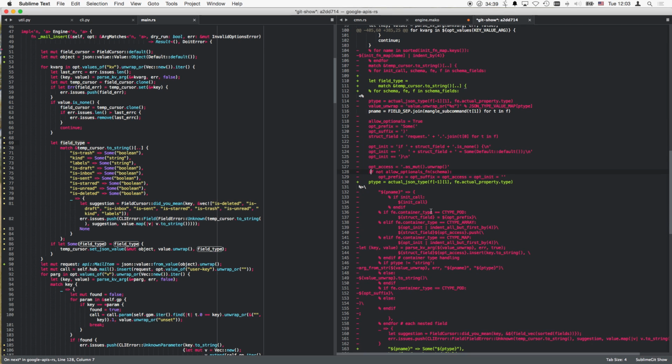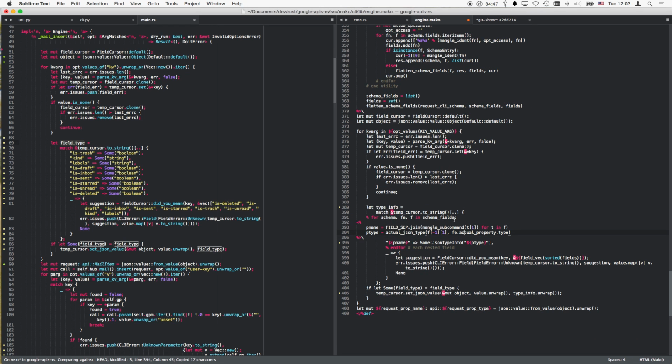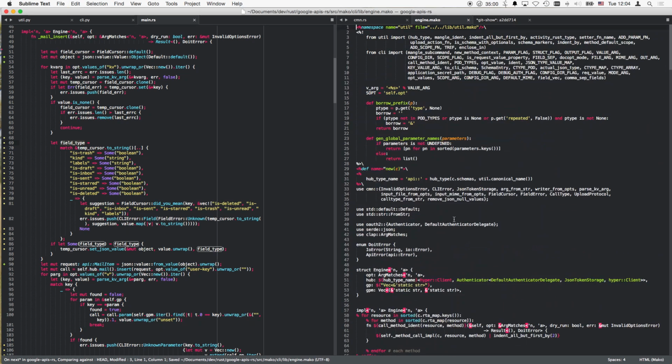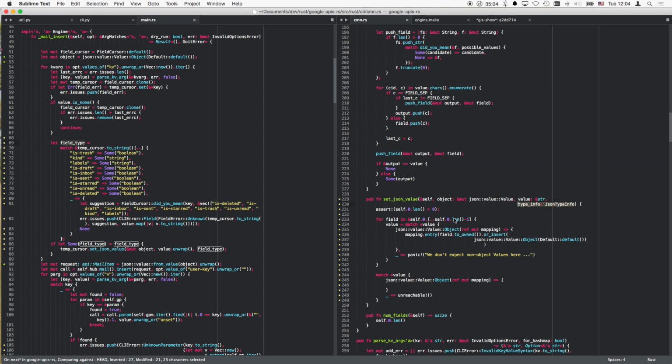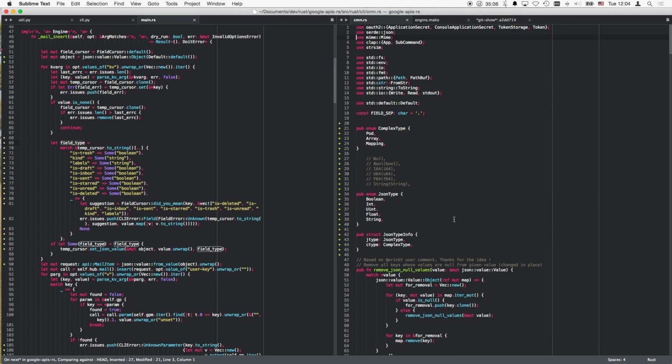So here's the pod stuff, the container type. This is what we have to map as well. So the P type is something we don't really want. We want the mapping here. And this is going to, yeah, let's get the stuff in here. So we need both, all of that actually. We need complex type, JSON type info.